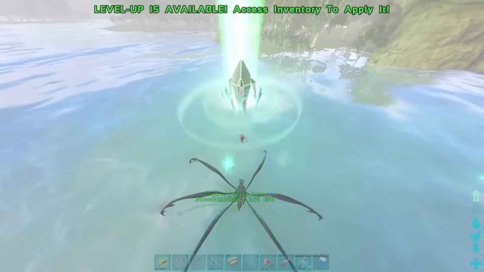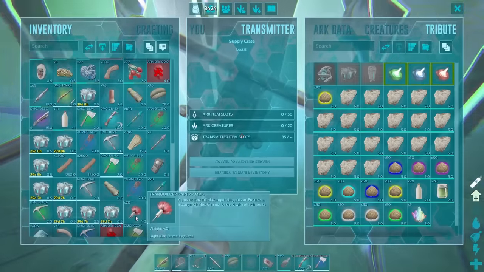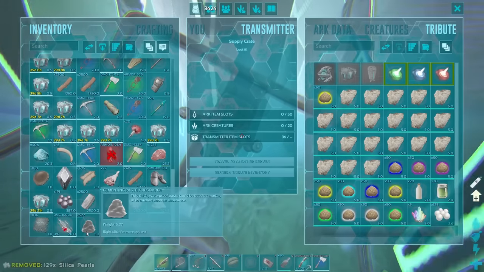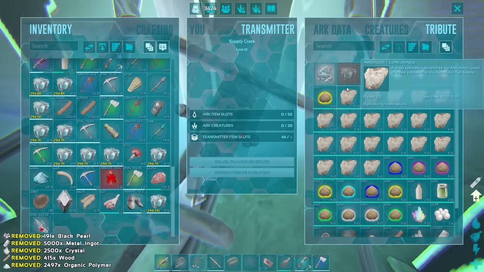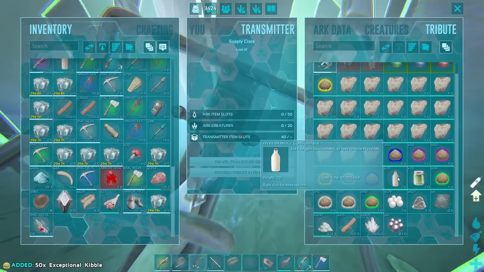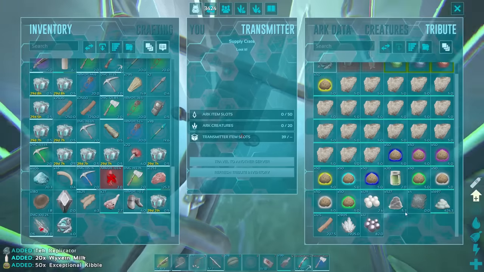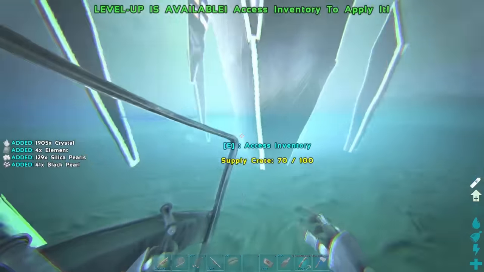I hadn't actually done the boss fight yet, but tech replicator does actually unlock on level 105 on this server. So I could actually craft this replicator, which was going to advance me so much faster than anything else. Big replicator is crafted. There we go. And now we can just transfer off out this drop.